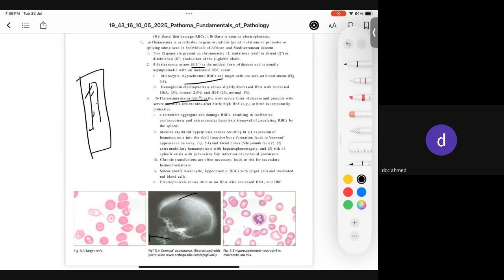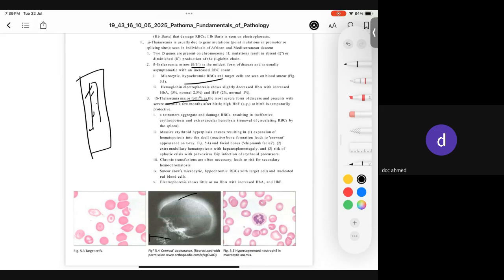Okay. Hello. So we discussed that in the primitive ages, your red blood cells were being made by your skull bones, your facial bones, your liver and spleen. In beta thalassemia, again, we have a great demand for red blood cells. Why? Because we need red blood cells, but they cannot be made well, because in beta zero and beta zero variants, you cannot have red blood cell formation. So what is your body going to do?